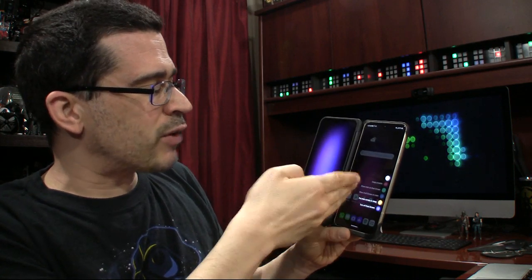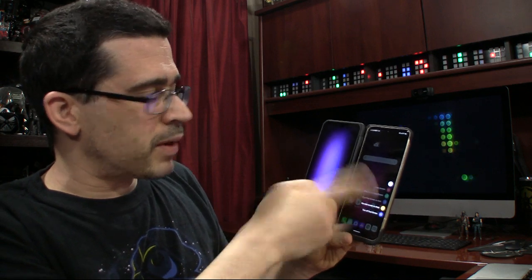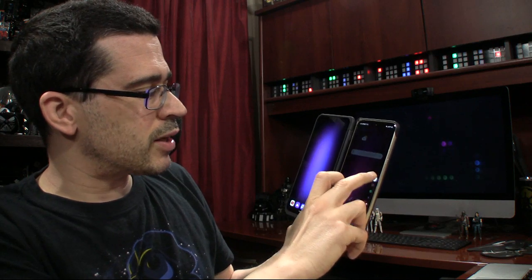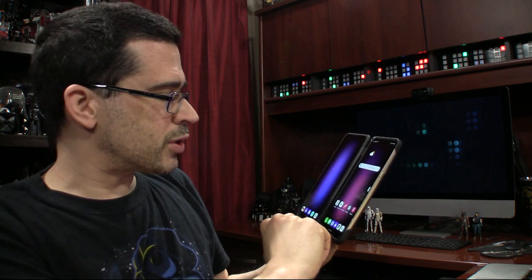You can flip the app — so if I was using an app on one screen, I can flip it to the second screen or flip it the other way around. I could put the main screen to sleep, or of course turn off the dual screen as I had also just turned it back on.